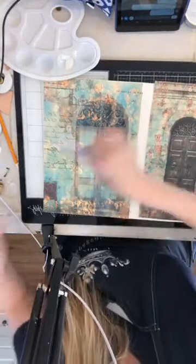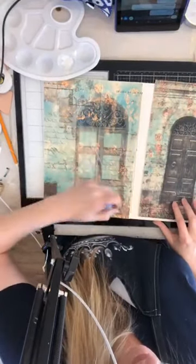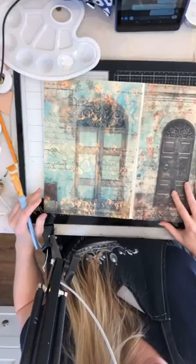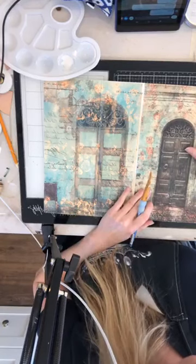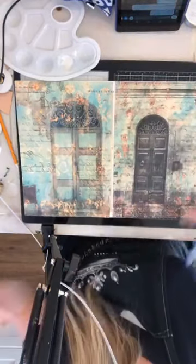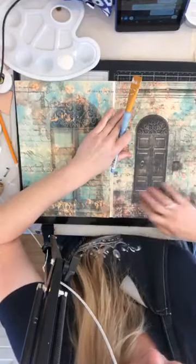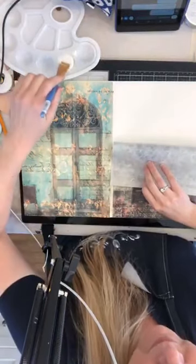Okay, so this piece is almost done, and this is just a full sheet as designed. I didn't get too crazy with changing anything here. Okay, so now I'm going to do this side. I'm going to do it the exact same way.